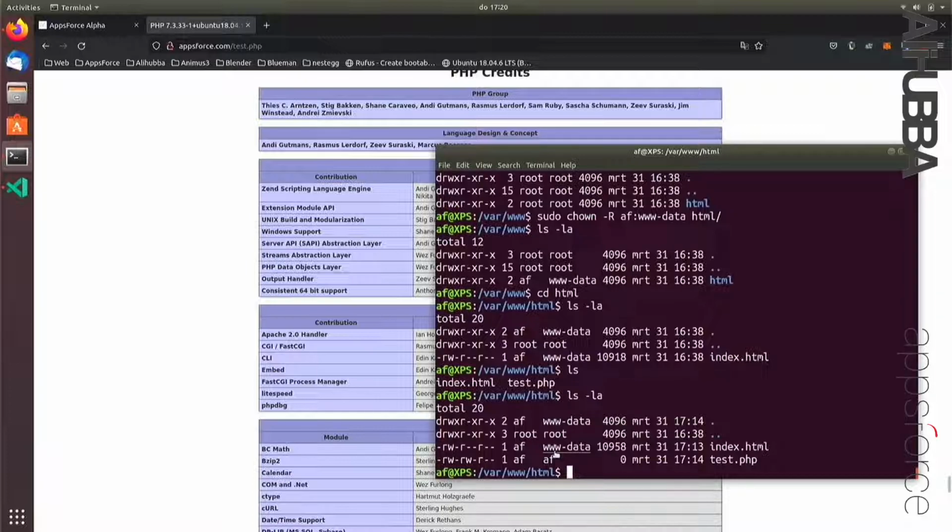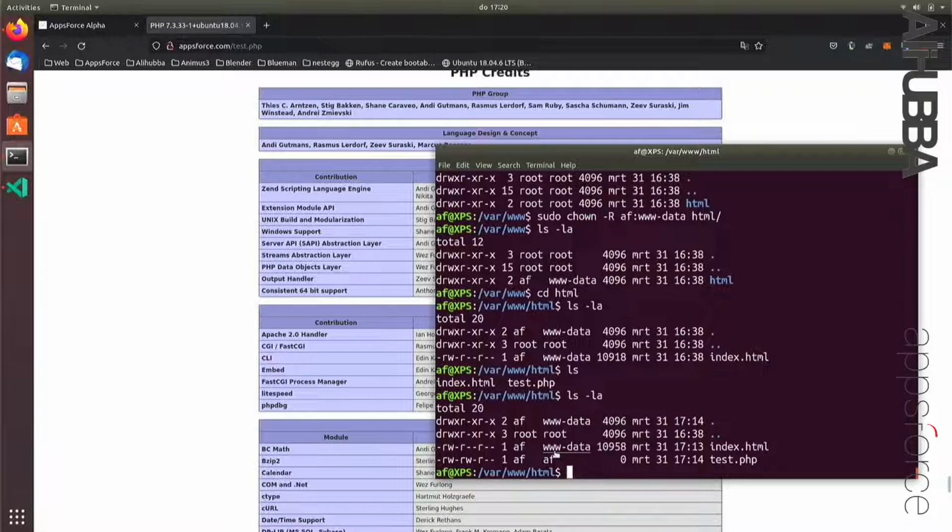Okay, but the problem is AF, who opens VS Code and changes files, wants to change that file, can't because it doesn't belong to him. So it tells us no. So that's why I said for our development purpose, we make sure that all the files in HTML are owned by user AF or whatever is your username and the group www-data.